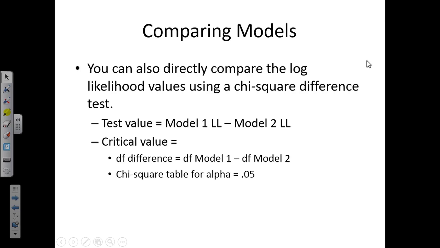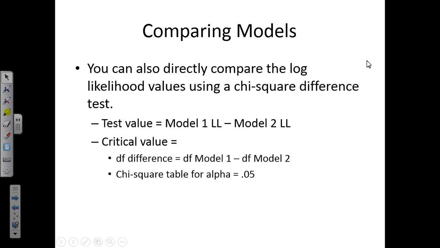So log likelihood is a ratio, essentially, of good variance to bad variance. And it's chi-square distributed. And so I actually explained it all out, and then I realized that R would do it for us, but let me tell you how it works. So what it does is it takes the log likelihood from one model, it subtracts the second model, and creates a different score. So this is how different these two models are. And then you look up whether or not it's significant by using a chi-square critical value.